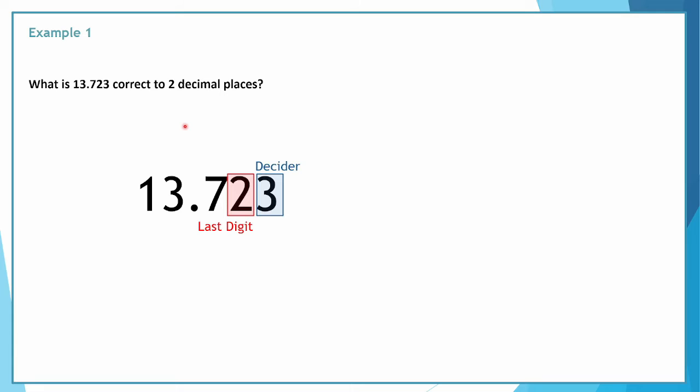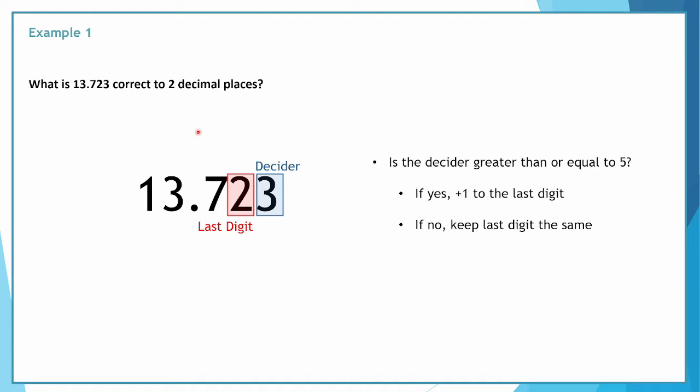So we'll look at the technique a bit first. There's two things we have to really pick out when we get a question like this. One of them is this last digit number and one of them is this decider number. So how do we pick what these are? Our last digit, we pick this by looking at the question. The question says two decimal places. So we look for the decimal point, which is here, and then we look for two numbers after the decimal point. That would be this number here. So that forms our last digit. Our decider is the number directly after our last digit. So in this case, this is our last digit, and our decider is the number directly after that.